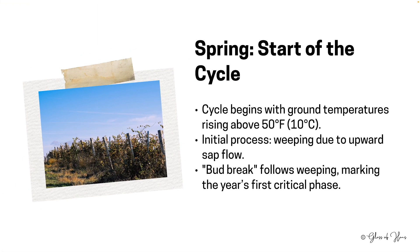As spring sets in and the ground temperatures rise, the grapevine awakens from its winter slumber. The initial weeping phase — keyword here — is a fascinating sight, with sap flowing upwards hinting at the vitality beneath. Shortly after, we see bud break, as tiny shoots or buds emerge. However, this period isn't without risks. Newly formed buds are extremely susceptible to temperature extremes, especially late frosts, which can be detrimental — and that is very key to remember for the exam.